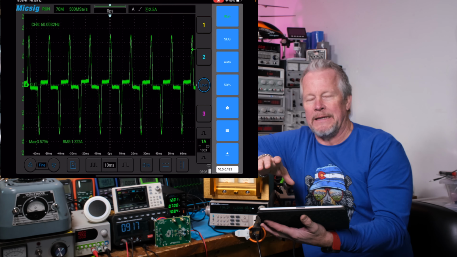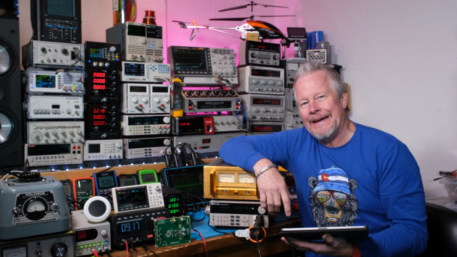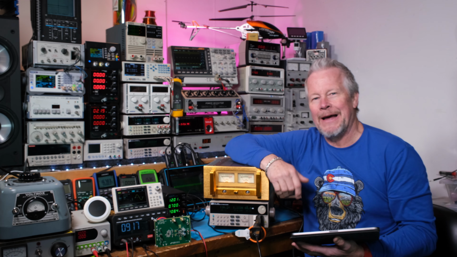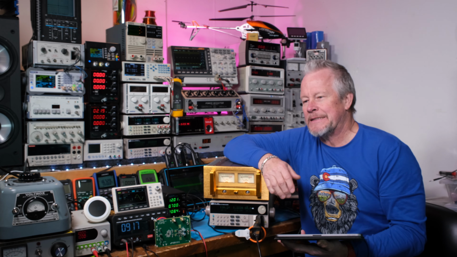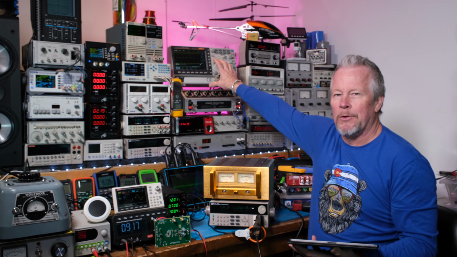And I haven't really experimented on that for a while. I use a number of different scopes. I mostly use the Mixig and the Picoscope. The Picoscopes are awesome. The Mixig is awesome. But I used to use the GW more, and it's a great scope, but yeah, the Mixig, I think it kicks its butt, except for maybe like this Bodie.